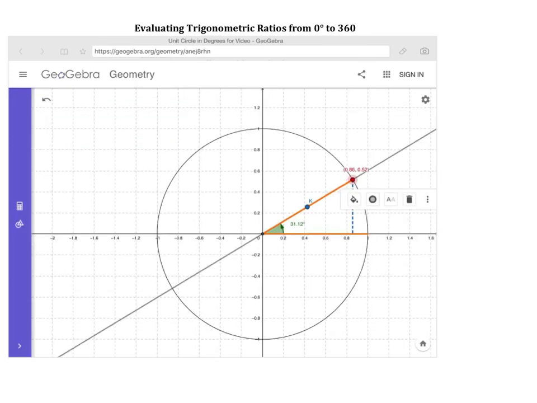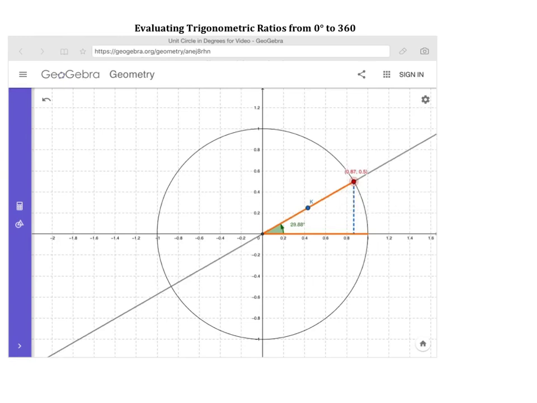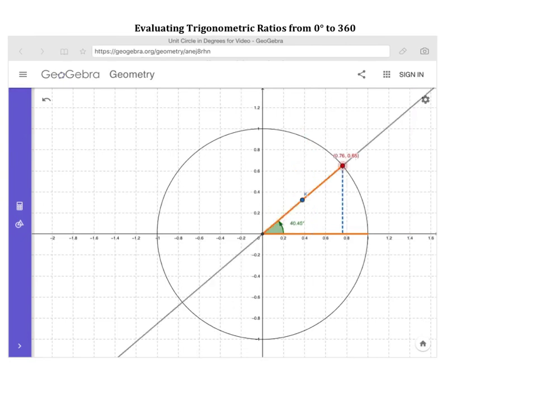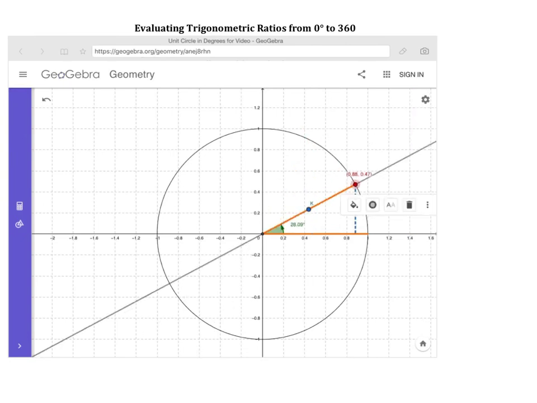So in the previous video, we were focusing on three special angles in quadrant 1: 30, 45, and 60. And we spent some time on how to calculate the exact values, the points, this red dot here, the x and the y. So now we're going to open it up to quadrants 2, 3, and 4.